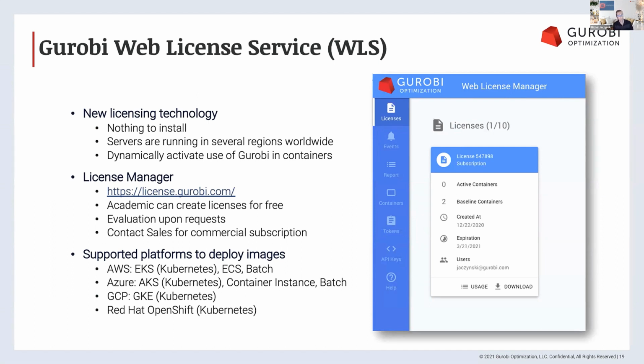We support different platforms, globally speaking, but we have looked more specifically at platforms on Amazon, such as EKS using Kubernetes, ECS, and Amazon Batch. On Azure, we have AKS, Container Instance and Batch. On Google Cloud, we have the Google Kubernetes Engine, and also Red Hat OpenShift. So in all these environments, you will be able to use our new licensing service.